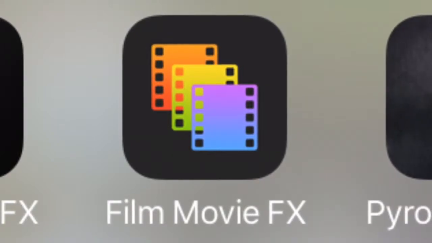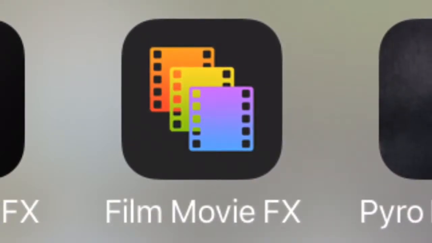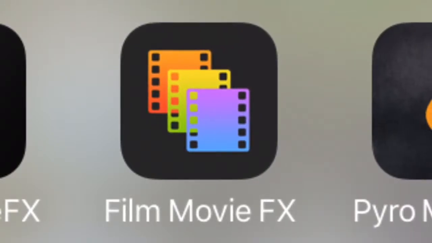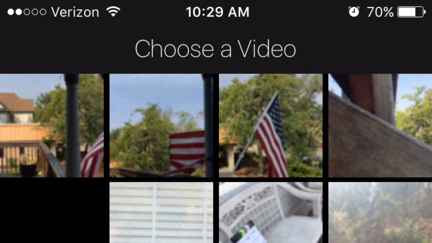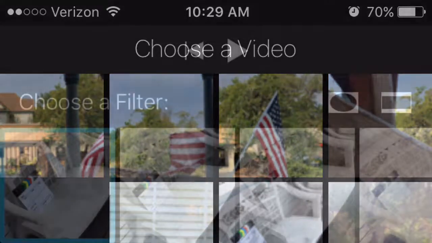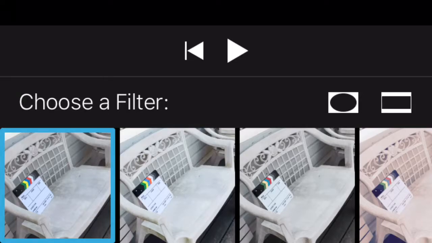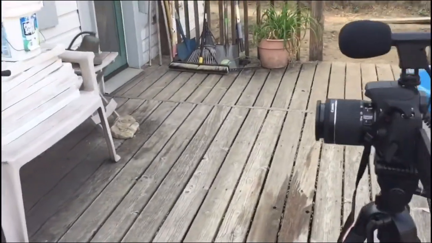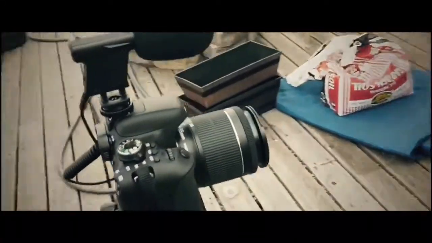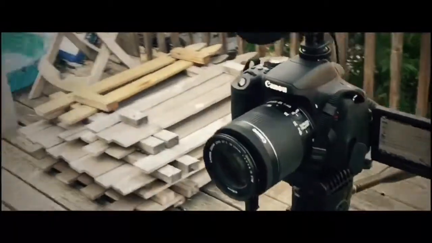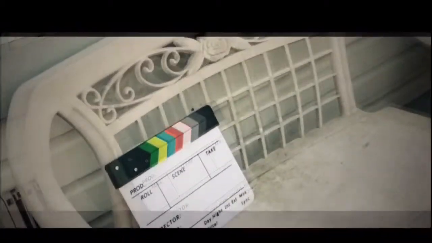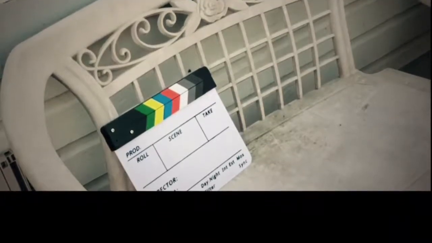Basically, this app is just, as a whole, a great app to have. It does cost money, but it is not costly at all, and it is definitely worth it in the long run. Basically, what you can do is color grade, put different filters onto your film, put some movie bars on the top and bottom here, and give it a movie look, per se. This is definitely one of the post-production apps that you would have. A lot of these apps are, and it's just overall a really great app to use, and I definitely recommend this one. It helps me out a lot.